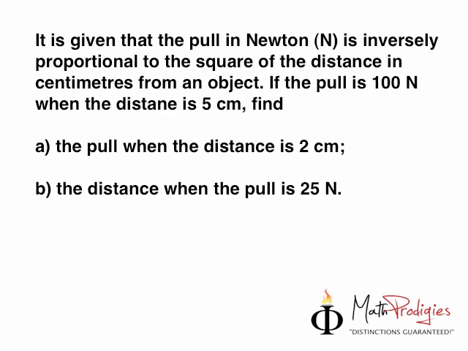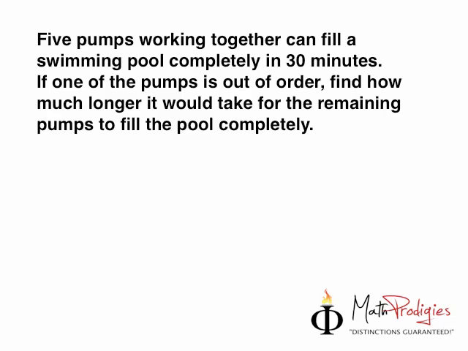Okay? And today's question of the day is: 5 pumps working together can fill a swimming pool completely in 30 minutes. If one of the pumps is out of order, find how much longer it would take for the remaining pumps to fill the pool completely. I remember when I was in Sec 2, I hated this kind of question, but now I know how easy it is. So I know you hate these questions, but it's actually pretty easy. Just remember to find out the equation, then find out whether it's inversely or directly proportional, and you should be able to get it right.